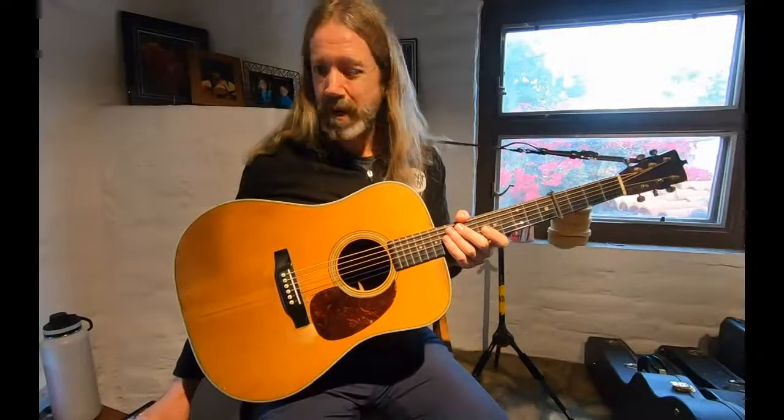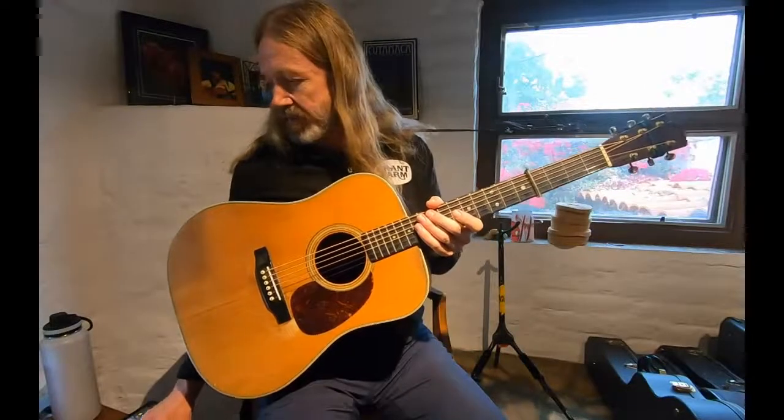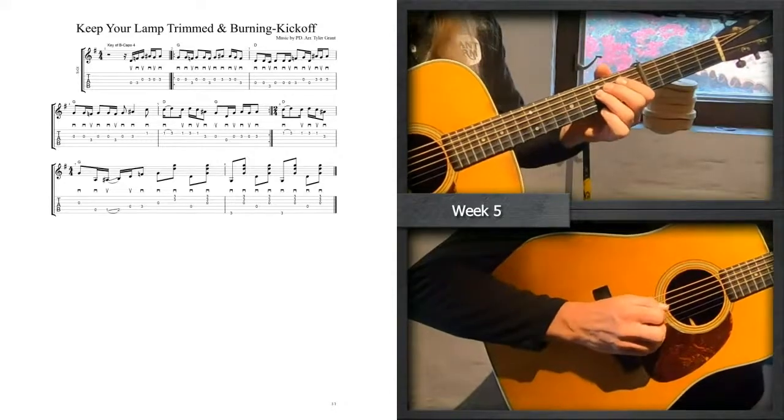Time while we're getting warmed up to this. Here we go with the rhythm track, slow tempo. A one and a two and a three.